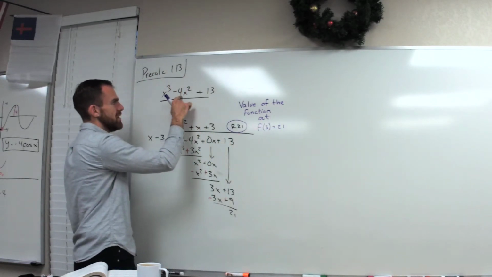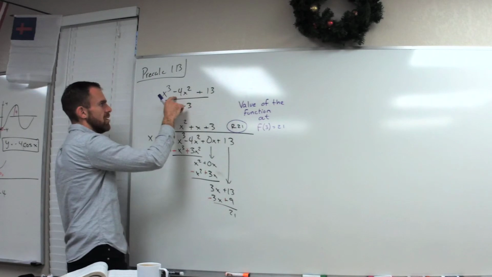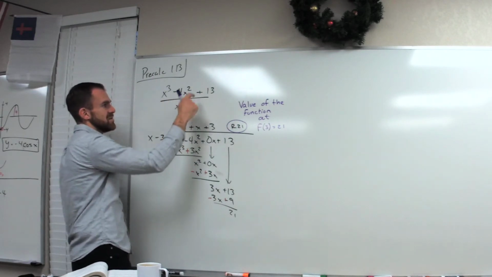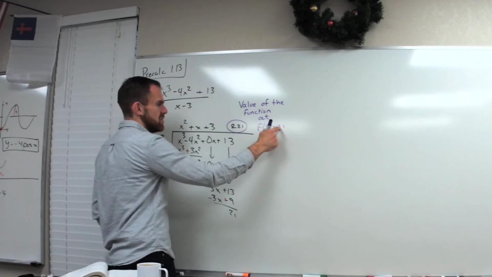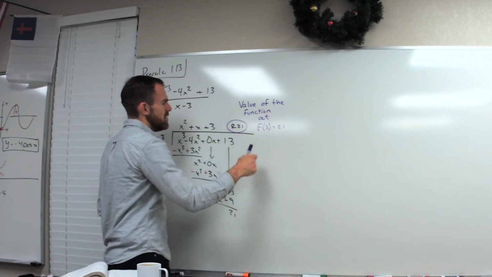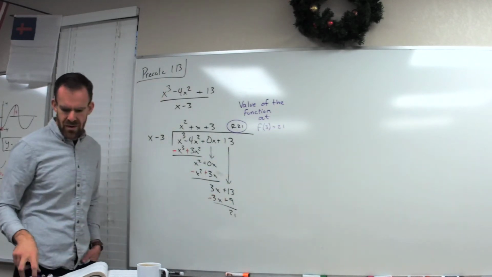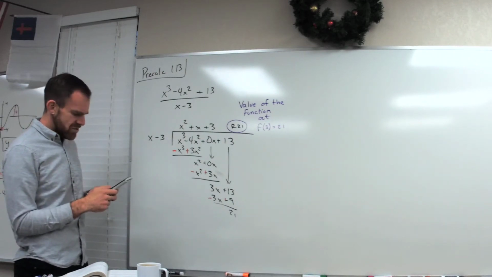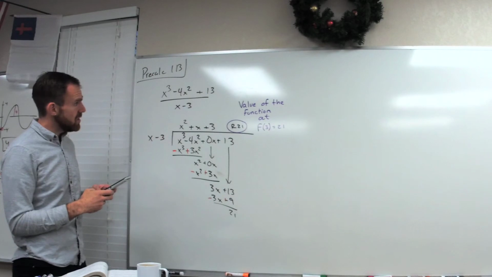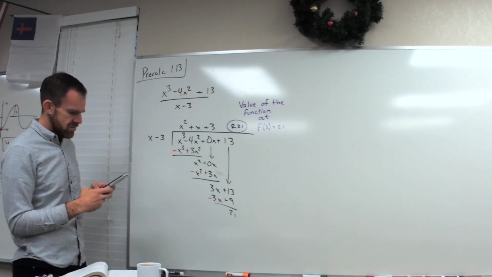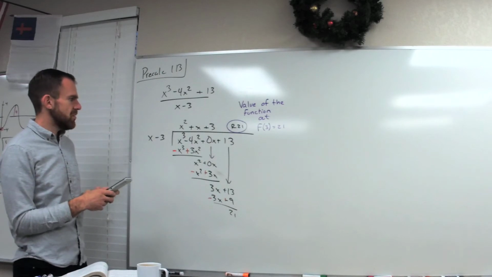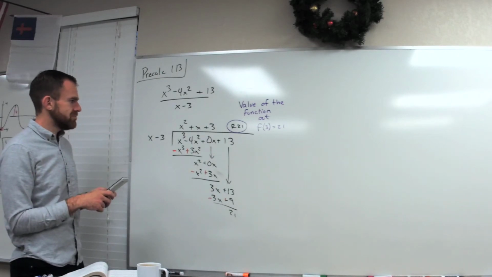So if you were to plug in that top part and plug in 3, you would have 27 minus 36 plus 13. I don't buy that. Is that true? Now I want to plug it into my calculator to find out. Again, a cool party trick. Minus 4 times 9 plus 13. Well, that didn't work. Which means I probably messed up. That makes me sad.